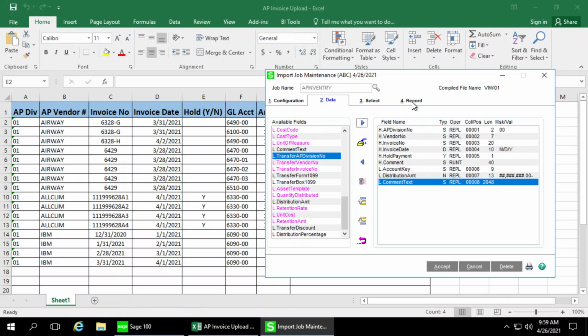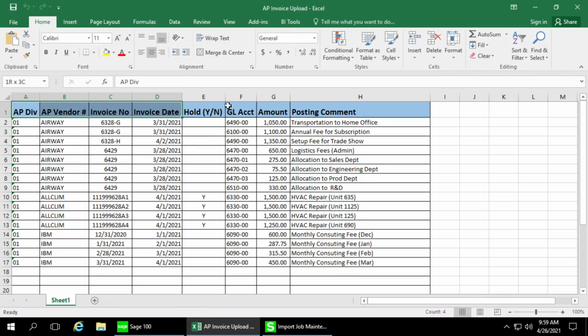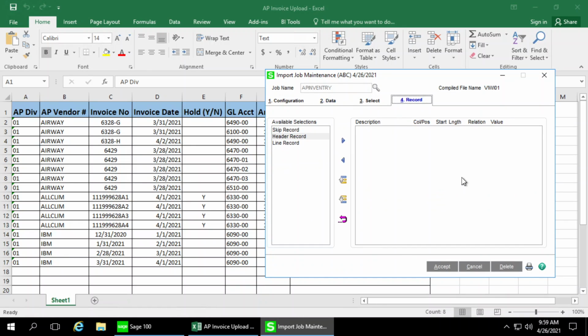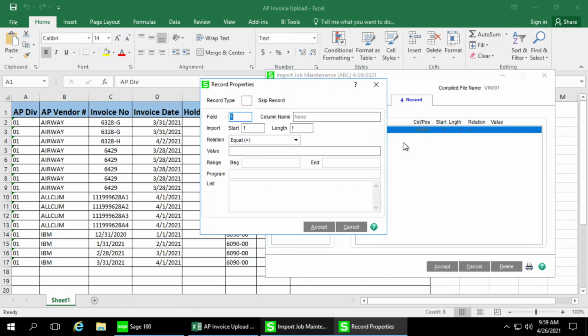Now, I'm going to also show you one more thing I'm going to do to my job, and that is I don't want it to bring over the header row and end up failing it because this doesn't meet the requirements of the system. So I'm going to go all the way over to my records tab, and I'm going to say skip column 1 if column 1 positions 1 through 5 equals AP div.